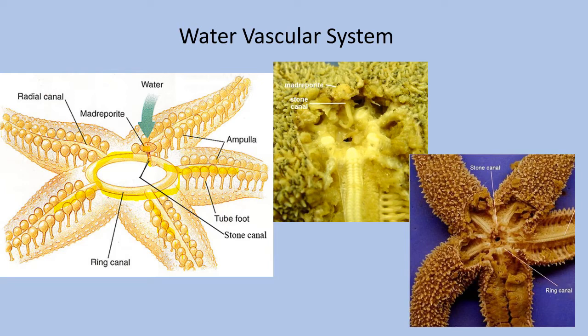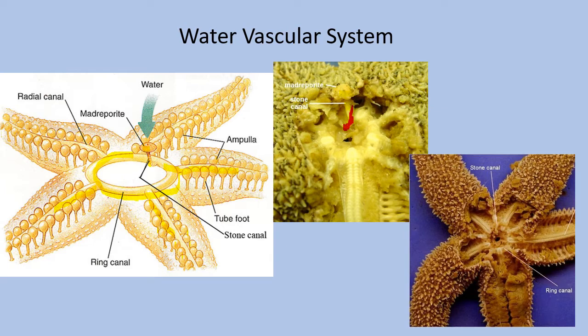So let's look at how the water vascular system would appear in an actual sea star. Well, I showed you already how the madreporite would appear in the external anatomy. So on the right here, you can see, here's the madreporite. Right under the madreporite, you can see this fragile little tube that is the stone canal. So it's labeled there on the right. Just highlight it a little bit. So this little tube here would be the stone canal.